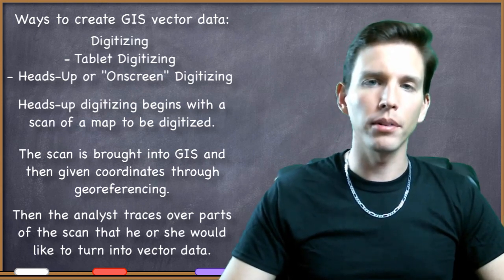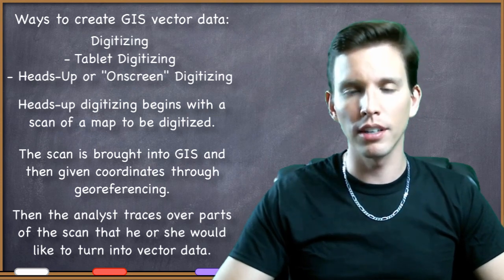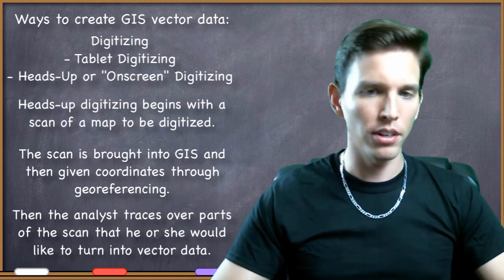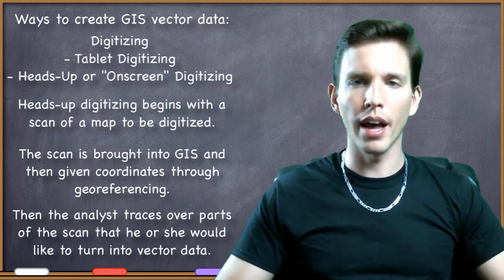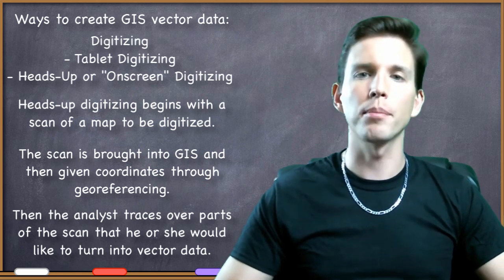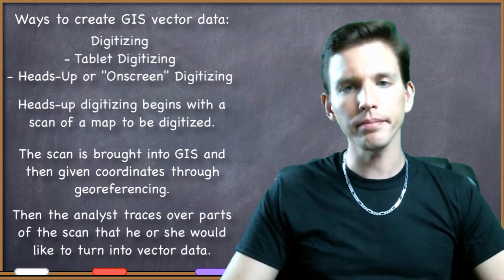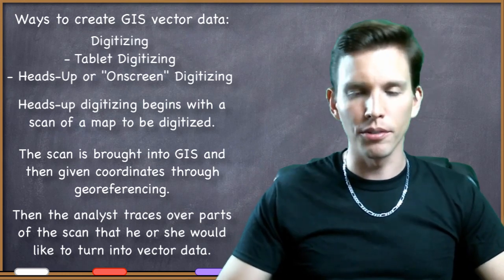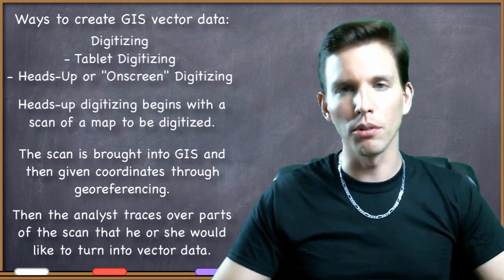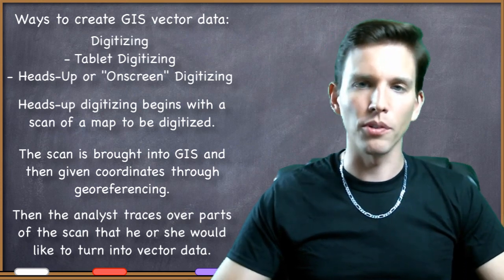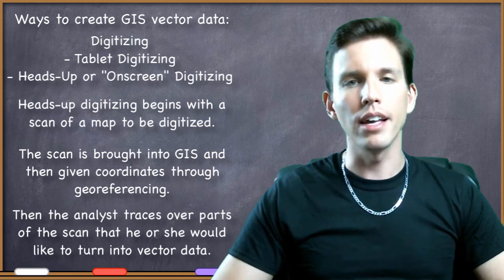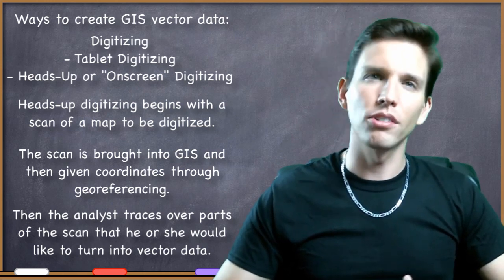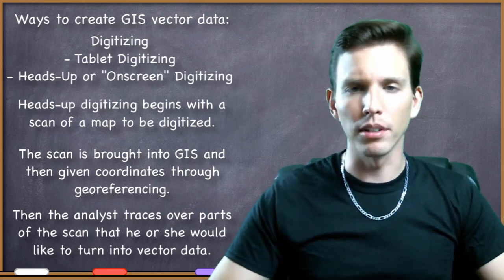One situation where tablet digitizing still has an advantage over on-screen digitizing is that it's very frequently the case that the map you're trying to digitize is larger than 8.5 by 11. You can have very large map sheets, and so you're going to need a very large format scanner if you're going to scan the map and then use heads-up or on-screen digitizing techniques. It doesn't work terribly well if you have one of those little 8.5 by 11 flatbed scanners and you're trying to put different pieces of the map onto the scanner, geoposition those, and digitize it in pieces. That really doesn't work terribly well. So if you have a very large map that you need to digitize information from, most digitizing tables and tablets are designed to accommodate very large maps.